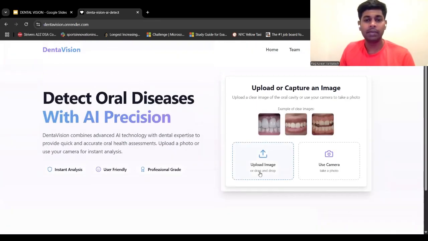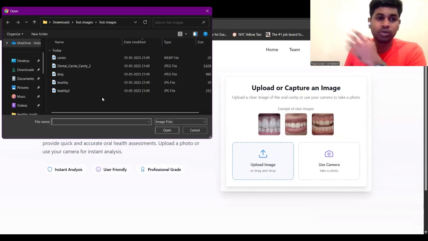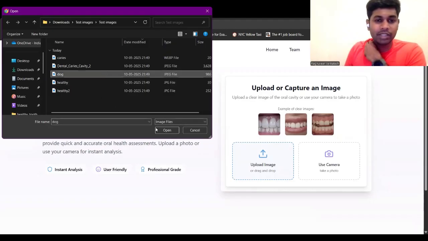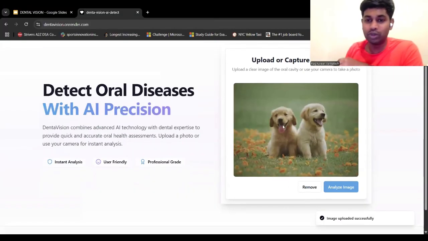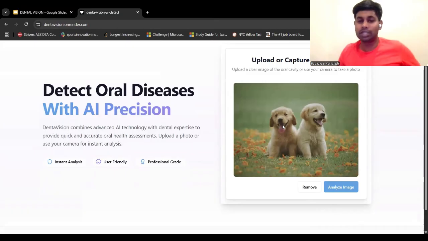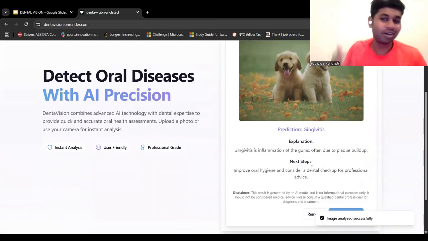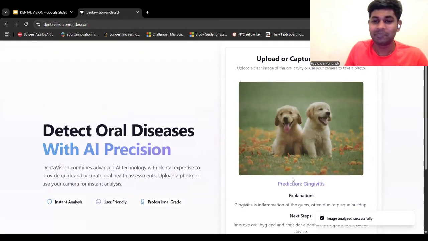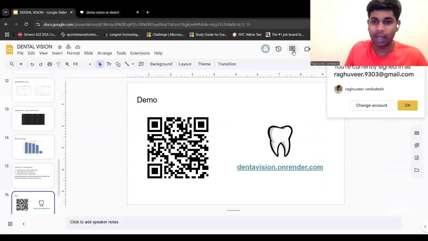All of these images were downloaded, and they are not from the training data or the test data. And one of the limitations I was talking about previously, that it cannot recognize whether it's a tooth image or not, you can see that I upload an image of two dogs which are yellow in color. Yellowness is a characteristic of gingivitis. So it does predict the dogs as gingivitis. So that's all for the demo. And now we'll just go back to the slides.